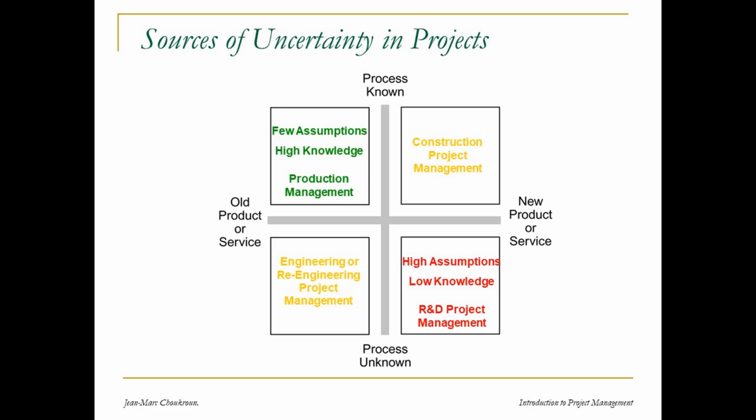So that bottom right box, the red box here, has lots of assumptions. We have to make a lot of assumptions, with relatively low knowledge compared to the green area. Therefore, the commitment that we have to make to time, schedule, and specs is much looser. And if upper management holds us accountable, when we're down there on the bottom right, in the same way as they would if we were in the upper left, it's a recipe for failure.